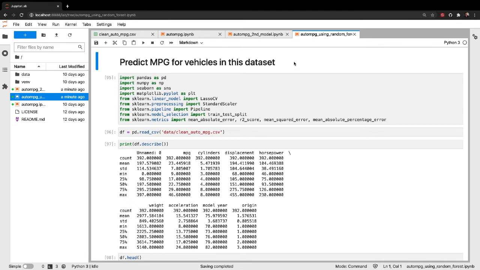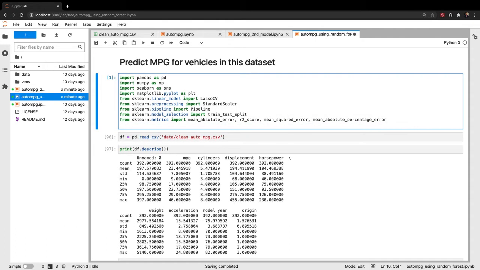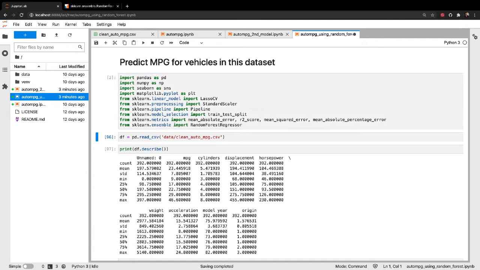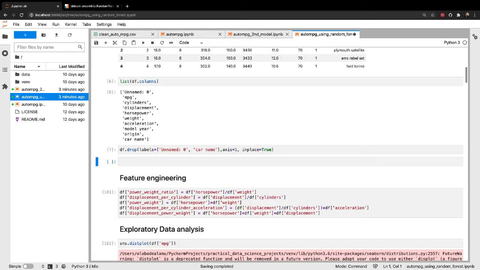Now for us to use random forest, we need to import it from scikit-learn. So let's just do this from sklearn.ensemble. Okay, so that's what we have here. Let's import this usual stuff.